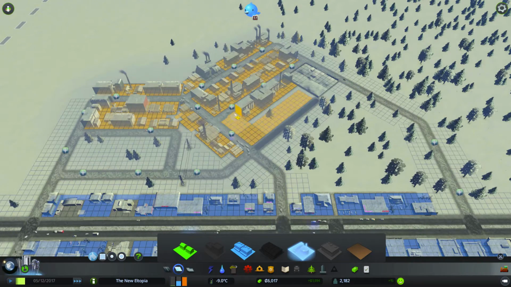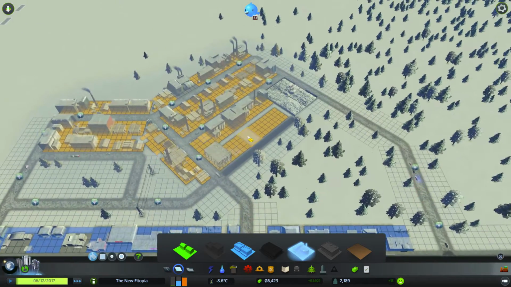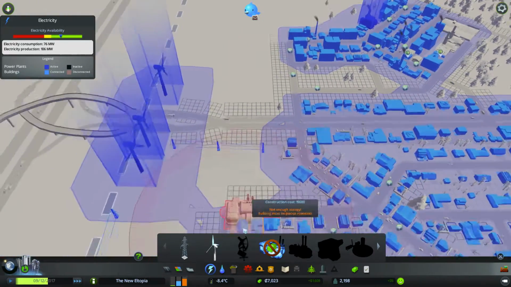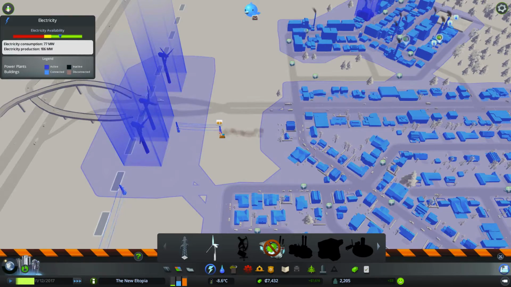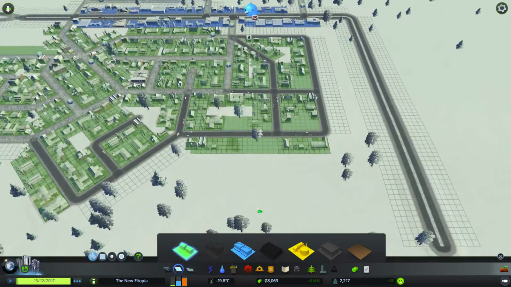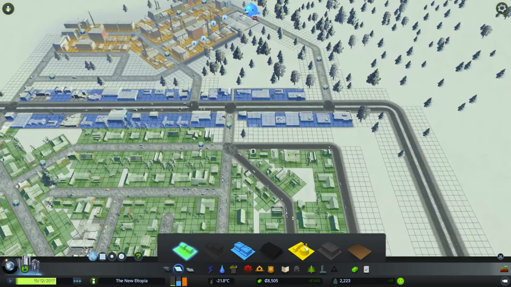So let's fill these in. Got quite a demand for industrial right now. I could probably get rid of these guys as well. Look at the power, yeah, they've joined on. And I can also get rid of these here. So they've joined up there, and we'll actually put a bit of residential just down here. So it's still industrial and commercial we're looking at.